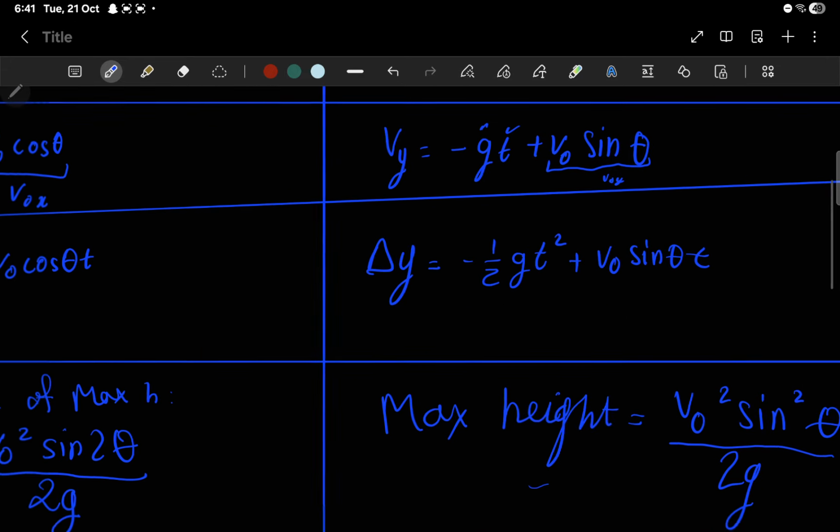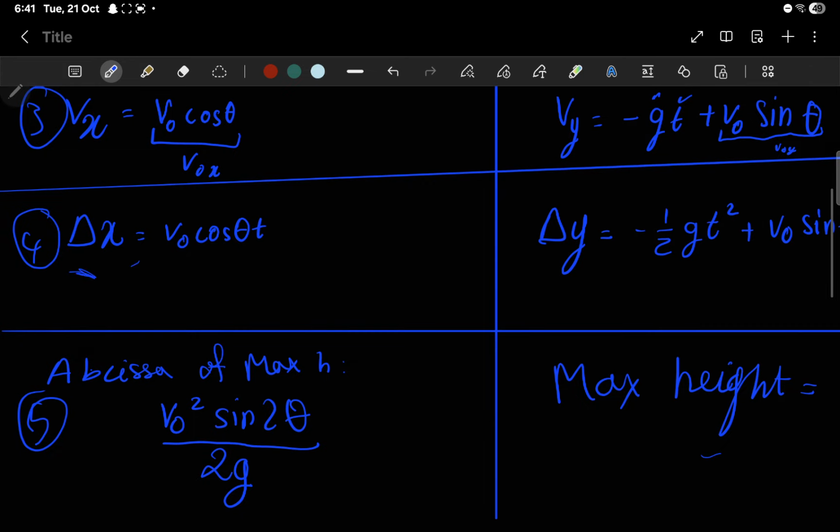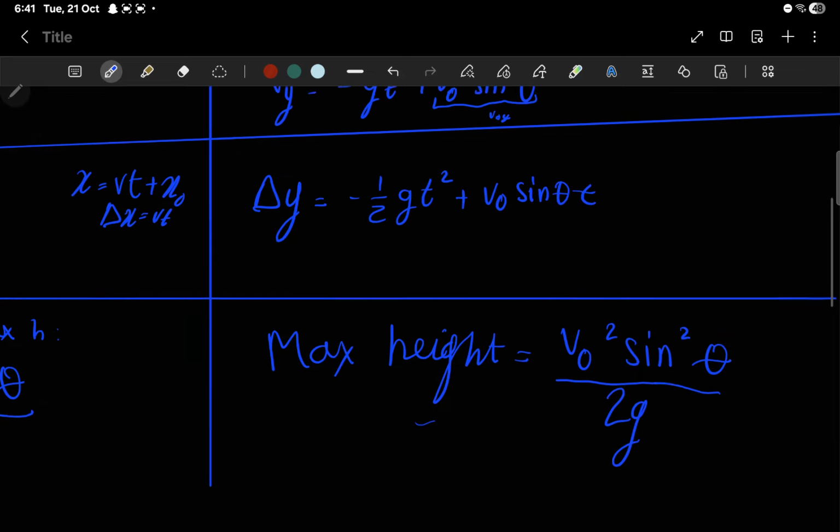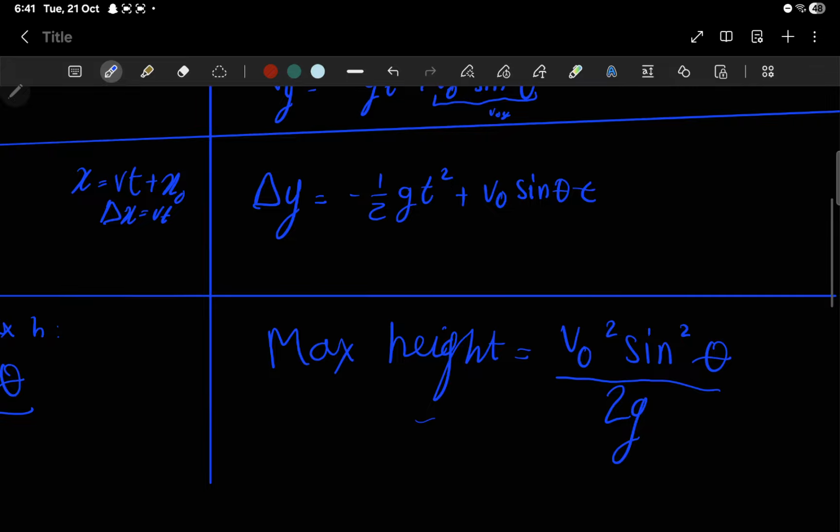Now this is also the URM equation, right? Delta x equals Vt, right? Now the initial equation was what? X equals Vt plus x0. But you take x0 to the other side, you get delta x equals Vt, right? And what is V? Remember, it's this V of x. So it's going to be V0 cosine theta times t, all right? Now, delta y, it's the UARM equation, negative half AT squared plus, what was it? V0t plus y0. But you take y0 to the other side, so you get this as your equation.